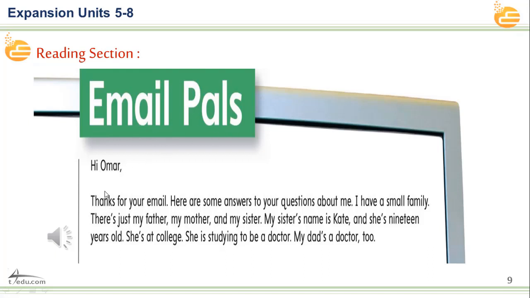Hi, Omar. Thanks for your email. Here are some answers to your questions about me. I have a small family. There's just my father, my mother, and my sister. My sister's name is Kate, and she's 19 years old. She's at college. She is studying to be a doctor. My dad's a doctor, too.